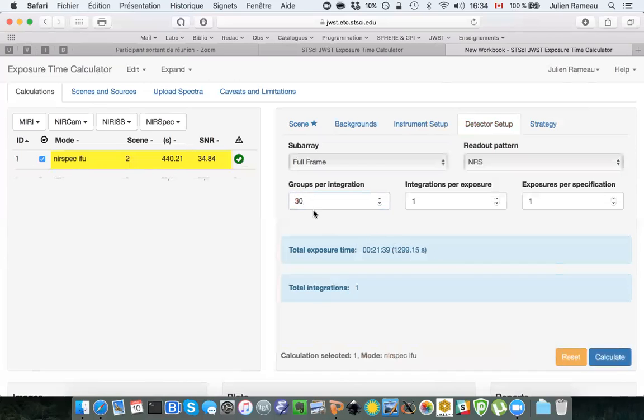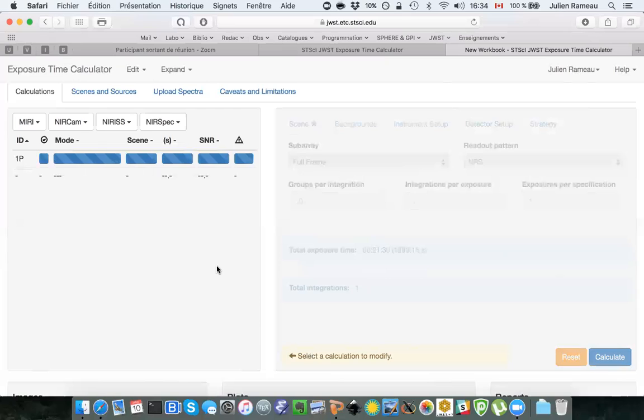So let's see if we do saturate with 30 groups in a single integration. Again, it takes some time because there are many lines. In the meantime, if you have any questions, I know that I'm going quite fast, but it's kind of straightforward.